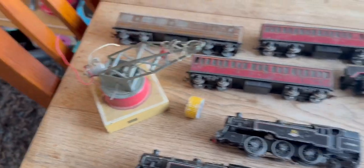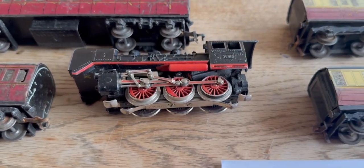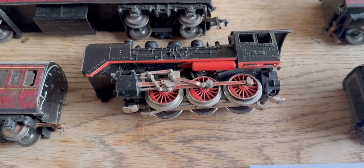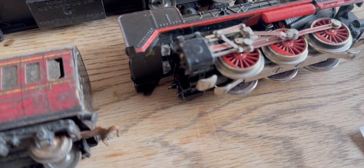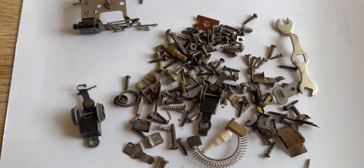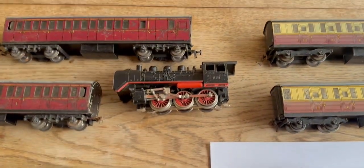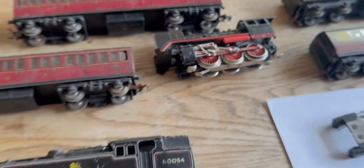And then identifying this crane, and I do notice here there's also a cable drum, which could be useful. And then the Trix loco, I believe it's Trix. Someone more knowledgeable than myself perhaps might be able to shed some light on that as well. And I do believe it's a 260 loco, so it's missing its front bogie, and I don't see it in this bundle of items, I don't think. So I may have to go seeking for something. Of course, there's no tender there either, so that could be a bit of a problem. The cylinder block is also broken, but that looks repairable.